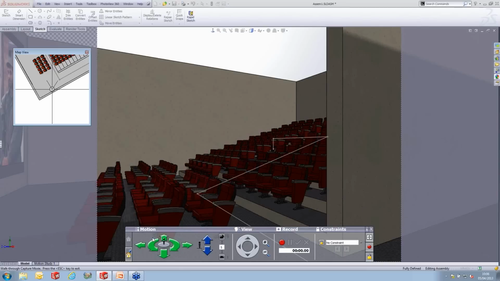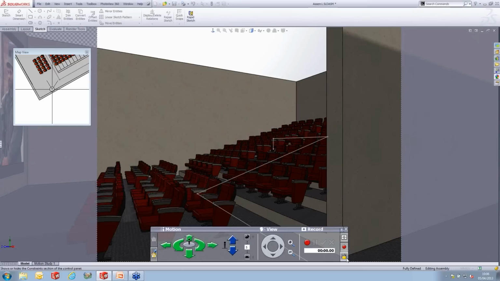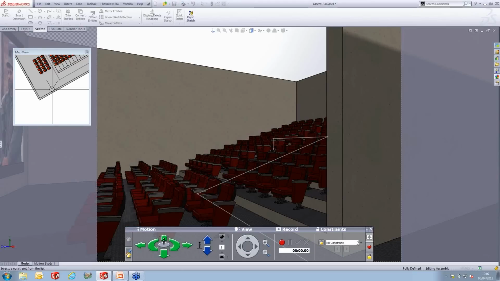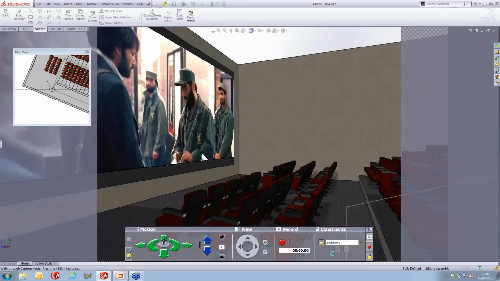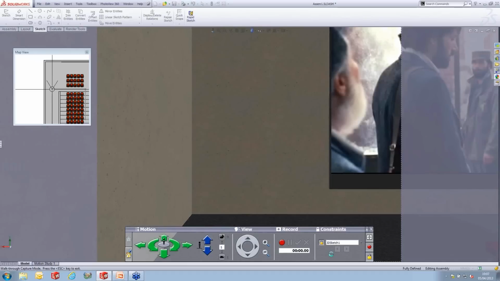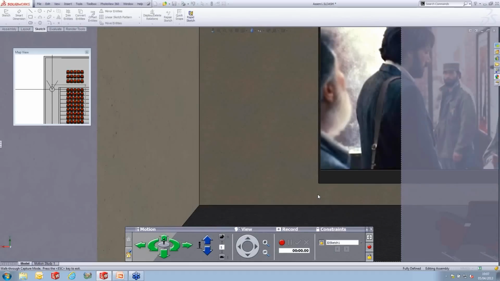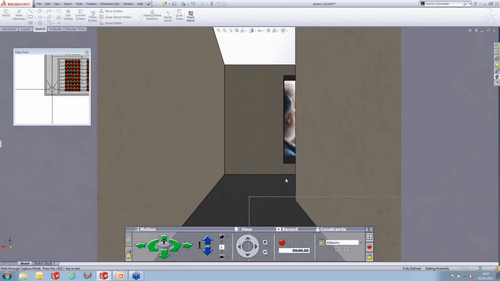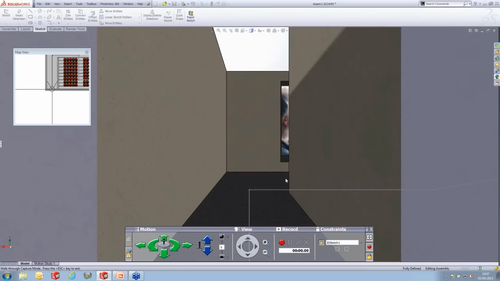I've created. And we could do that by physically moving the model around into position, or we can use the constraints that we've already set up, that 3D sketch. If I select it from that constraints list, and you can hide and show this panel by clicking the little button just here, I can then select the 3D sketch and then move myself physically back into position using the mouse, either scrolling. You can scroll the mouse backwards and forwards with the scroll wheel to move ourselves into position, or we can also use the arrow keys on the keyboard.